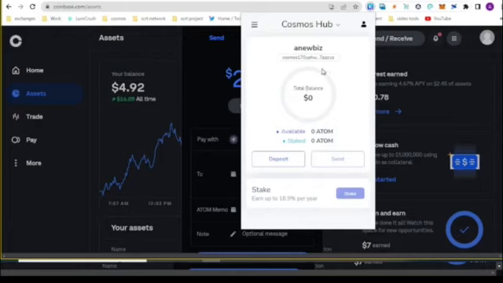So now, in here, once that transfer has gone through, you'll see a dollar amount up here in the balance, and then you'll also see down here how much Atom is now available, the amount that you just sent, basically. You'll also be able to start staking and earning a yield on it. We will cover that in further episodes. For today, I just wanted to show you how to remove your assets from an exchange into your wallet.